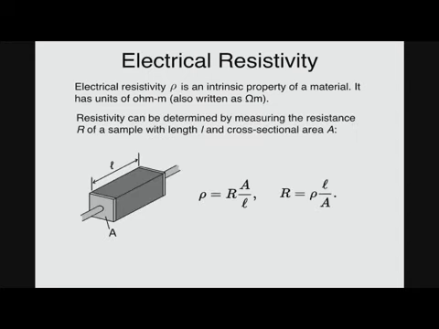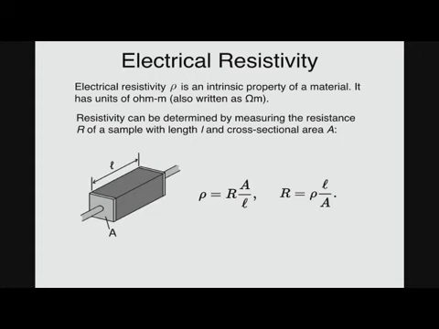And you can determine resistivity of a sample simply by putting it in a series circuit and measuring its resistance. So you could use an ohm meter, although in practice we use much fancier approaches than that. You measure the resistance of the sample, and then you simply scale it by the cross-sectional area and the length, and that gives you the resistivity. So if this is resistivity, it's just like density or seismic velocity.